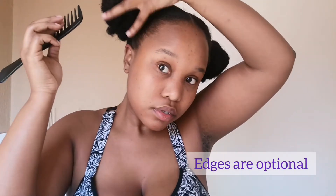Now comes the fun part — we are going to be doing our edges. You will use a wide tooth comb or a smaller comb. You can take out as many or as little edges as you would like. In this case I'm not going to overdo it — just a chilled edge session. Take a little bit of edges out, not too many. Once you've done that, use an old toothbrush or your edge brush to form your edges.